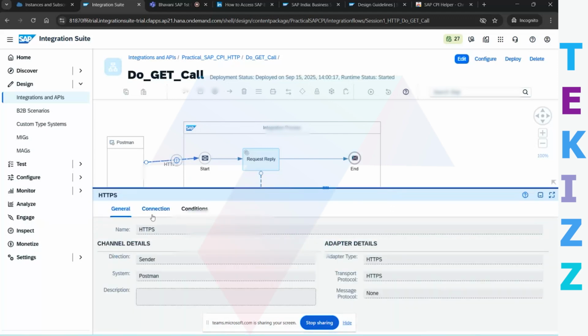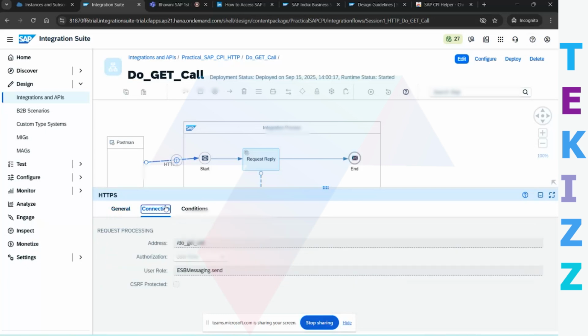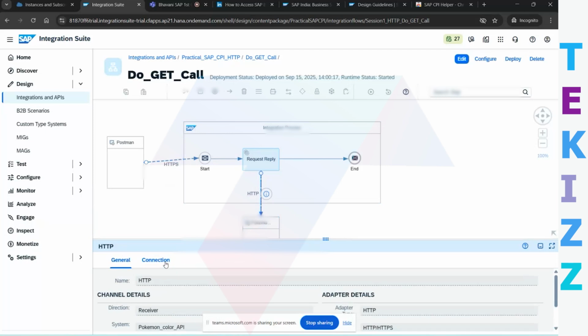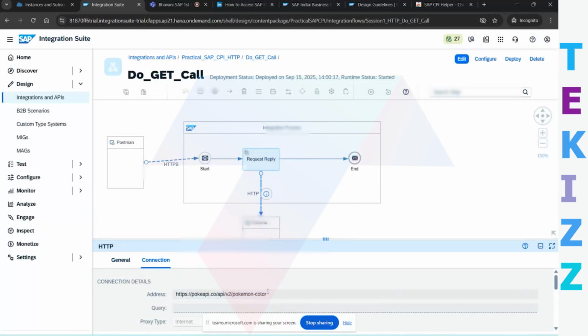In HTTPS, the transport protocol is HTTPS and the message protocol is None, just for your info. For the connection, we need to give some address. What we are doing is getting some info from an API which is available on the browser. You might know the Pokemon colors API.